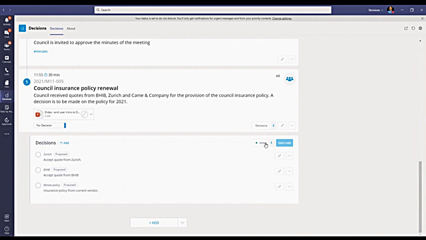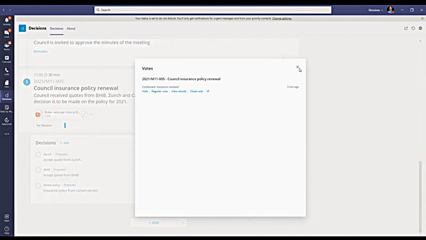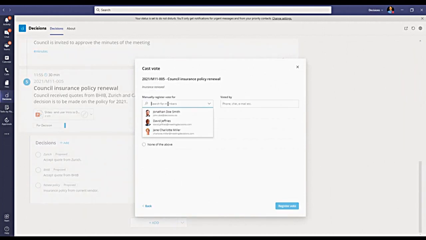But one thing I did want to show you is if I open up the votes window here, let's say in this case David wasn't able to attend this meeting, he's not in the meeting unfortunately, but he's on the phone, and I need to record his vote in the system. I can go in, register the votes.